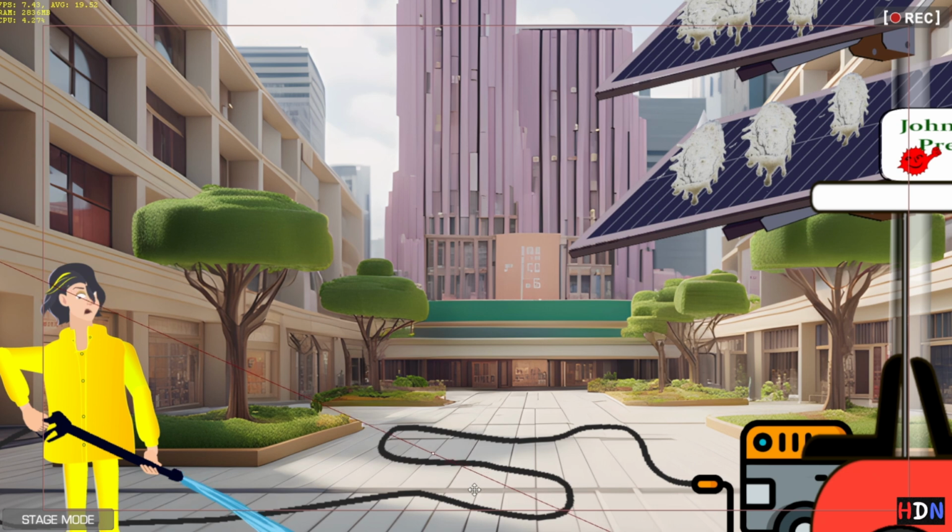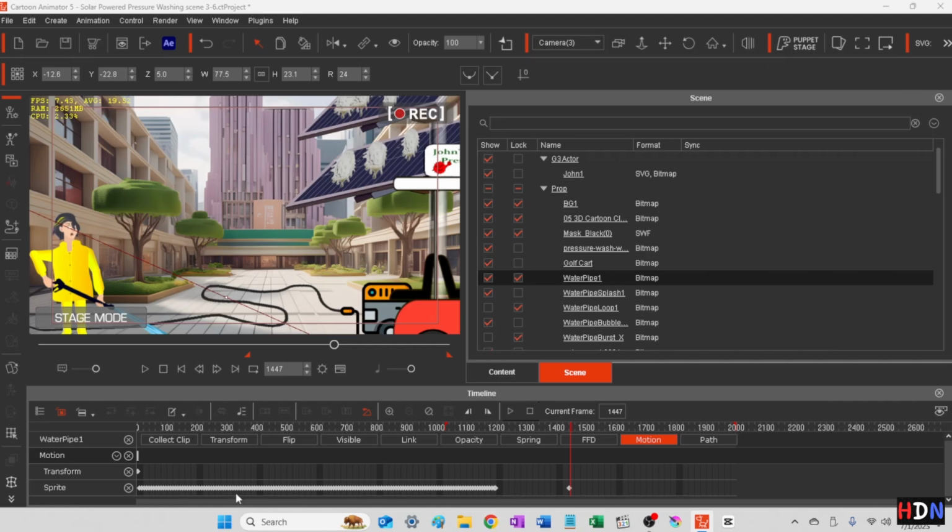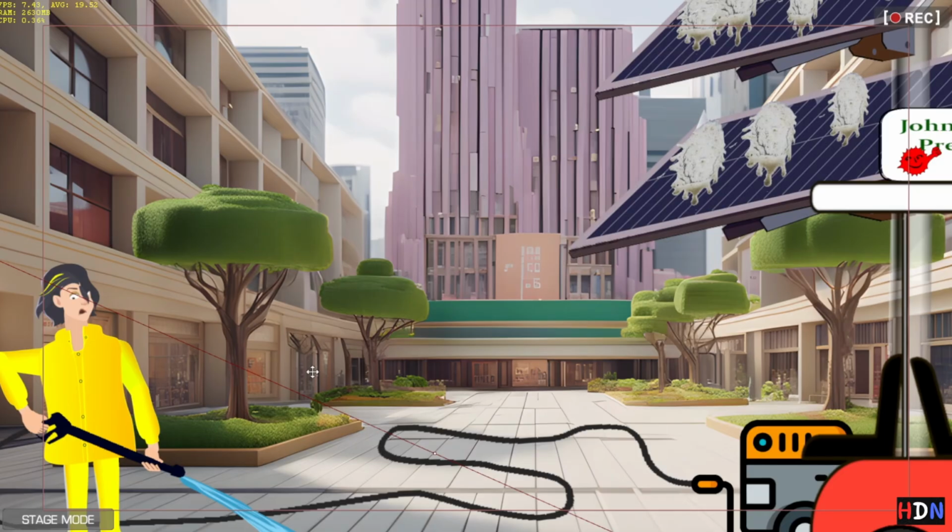But if you're working with the camera really close up and you find that something does show, you can still go back in and edit each frame to make the water jet be exactly where it's supposed to be. So it's a process, and the further away you are in a zoom, the less important it is that it's absolutely spot on. Try to get it as good as possible here.